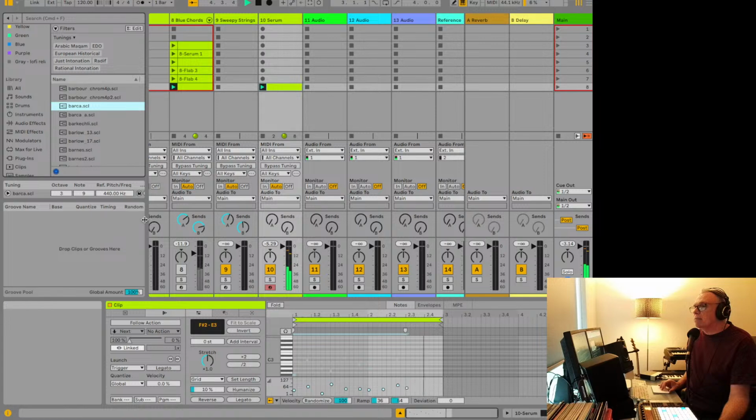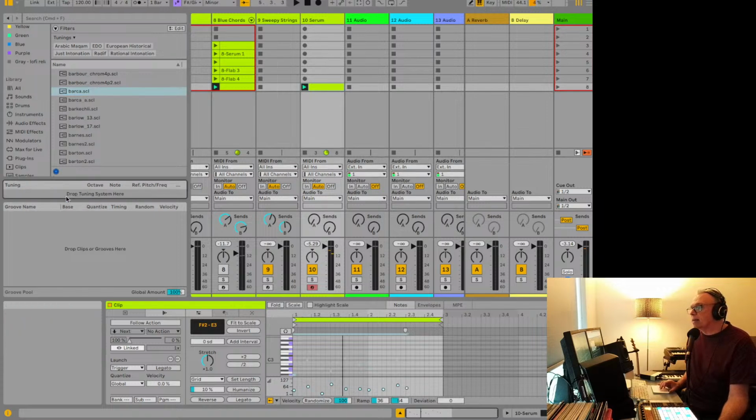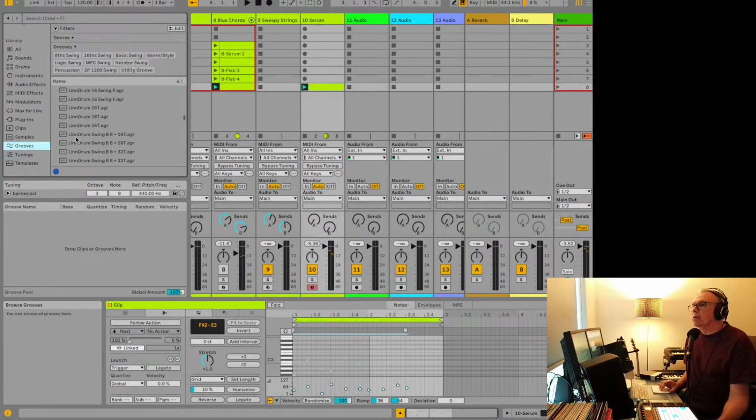Now, the only thing is here, oh, okay, I see it here. So we're able to remove it if we need to, I assume. Yeah, so we can delete this and now we're back to whatever we had originally. So this works a little bit like the groove pool, where if you're using grooves, it'll add them here and you can work on them here.